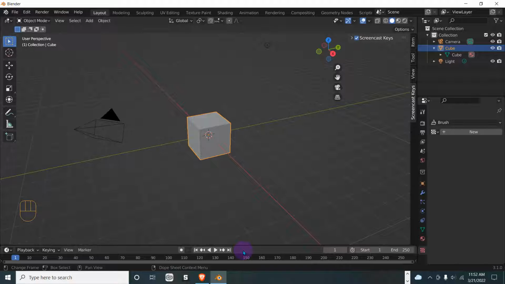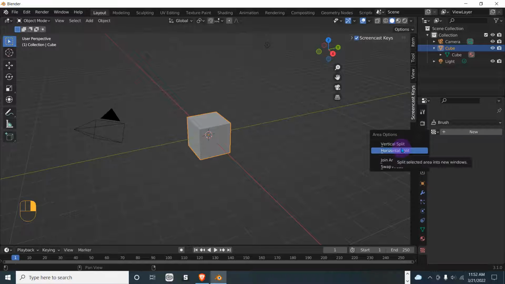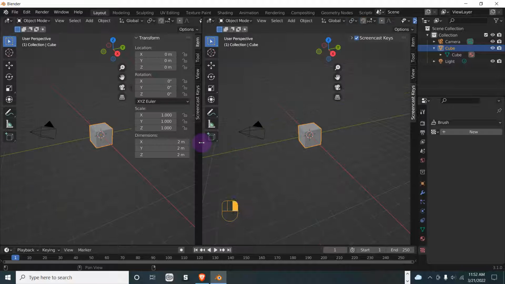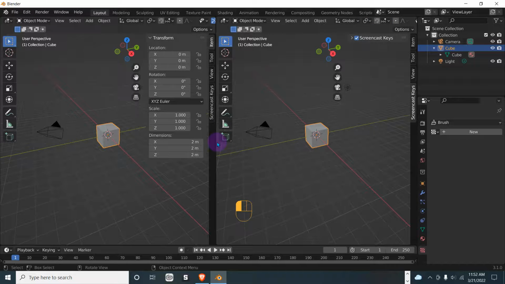All right, so one big thing that you might want to do is, hey, I want to have more than two viewports. Well, you can go to the viewport and the properties, right in between them, and you'll get this double arrow. Right click and do, let's see, vertical or horizontal, it just depends on you, and then move it along the panel that you want to split. And there, that way you have both.